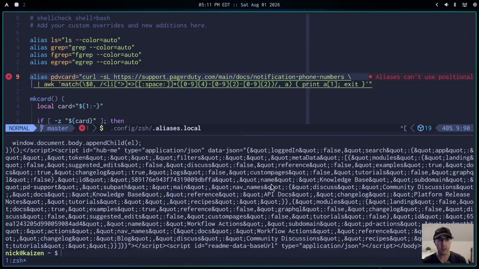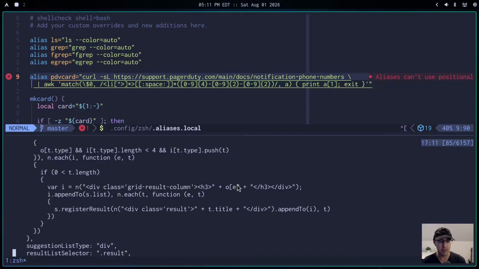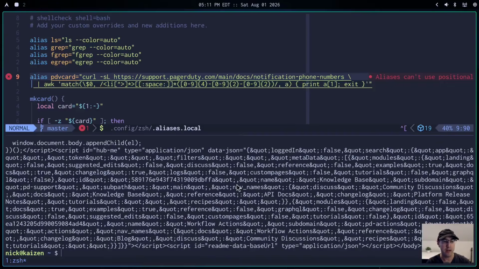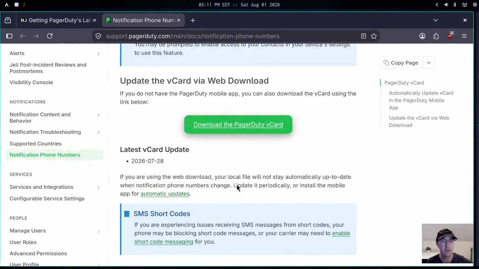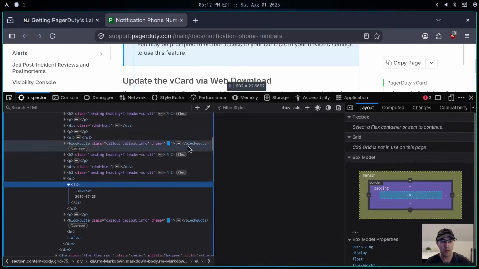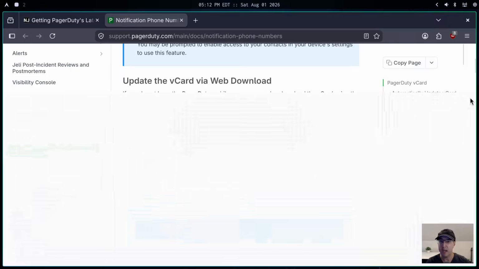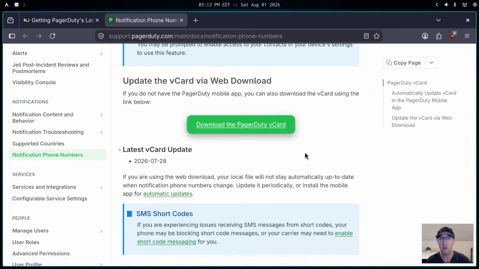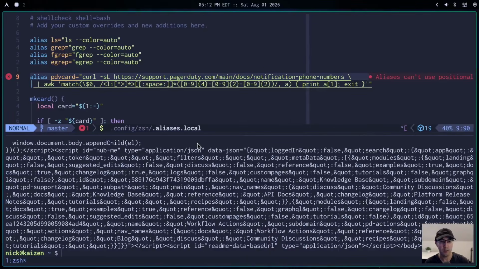So if we just curl that, that's the entire HTML response here. And somewhere buried in there is a list element, an li. And if we go back to the website here and inspect this element, we can see that there is an li here and there is a date right there. And that's nice. And the HTML happens to be minified, so there are no new lines, which makes it even easier to deal with this with awk.